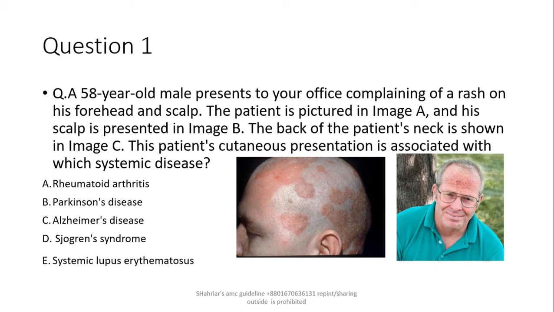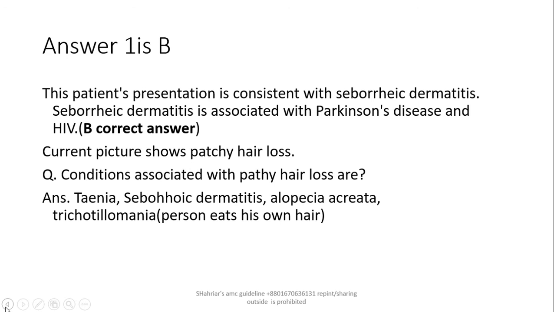So this one was the thing. If you see that, this is the question. This one was our question: someone with this scalp problem, you just attended the whole question, and I asked what's the diagnosis. The diagnosis was Parkinson's or the HIV actually. HIV is not here, Parkinson is here in the stem. And here is the answer.